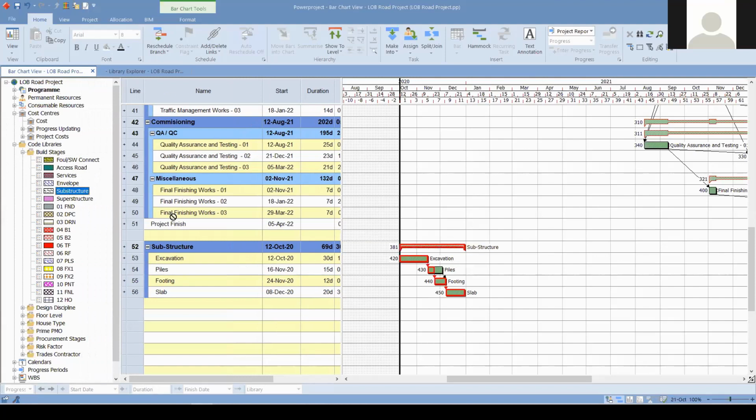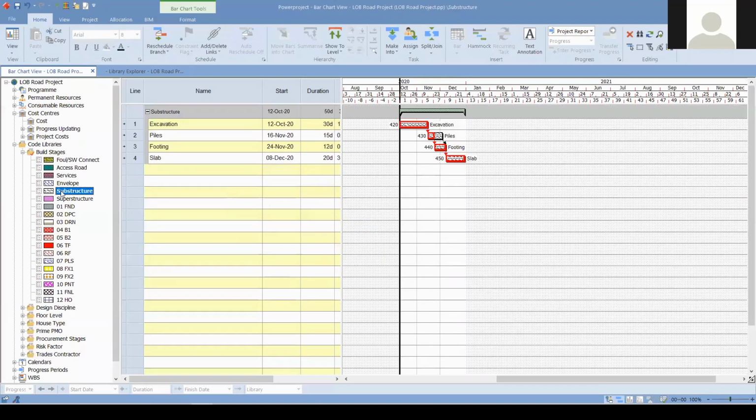And let's suppose that I would like to assign an activity code to my activities. So quickly, I can select all the activities, choose the substructure code I would like to assign, drag and drop, and okay, so it asks us to display. You're going to see that based on these codes, these activities will be assigned, and directly with a double click, I'm able to filter out these activities.